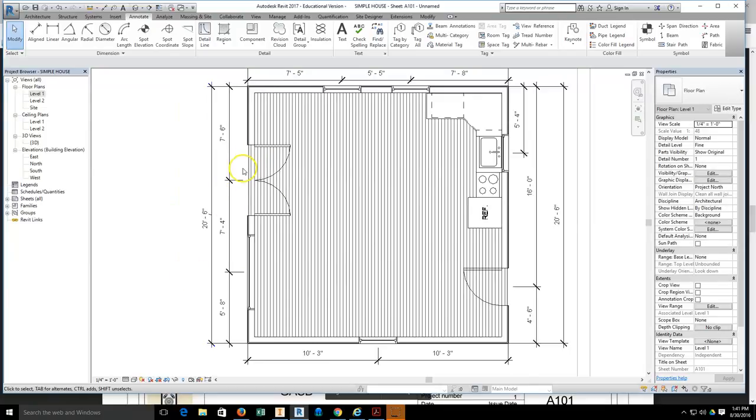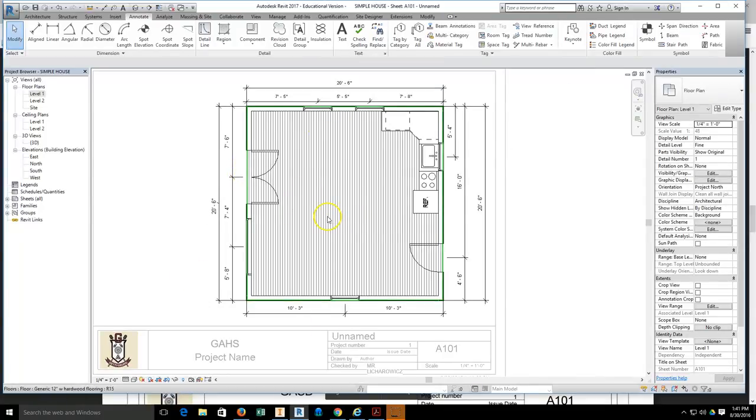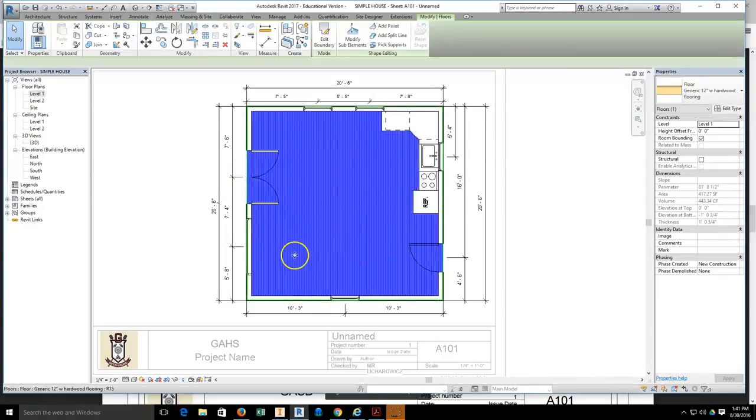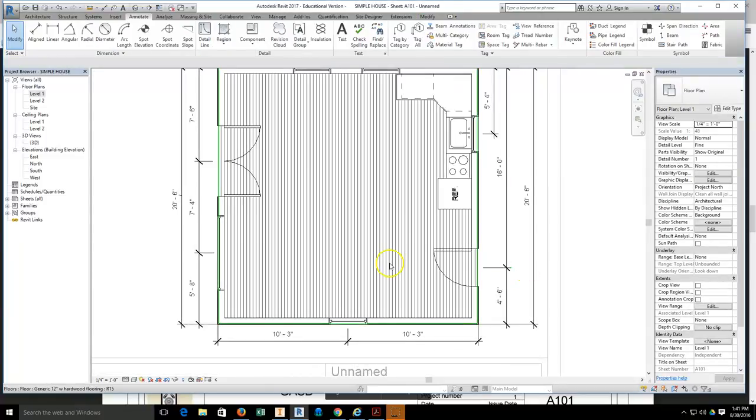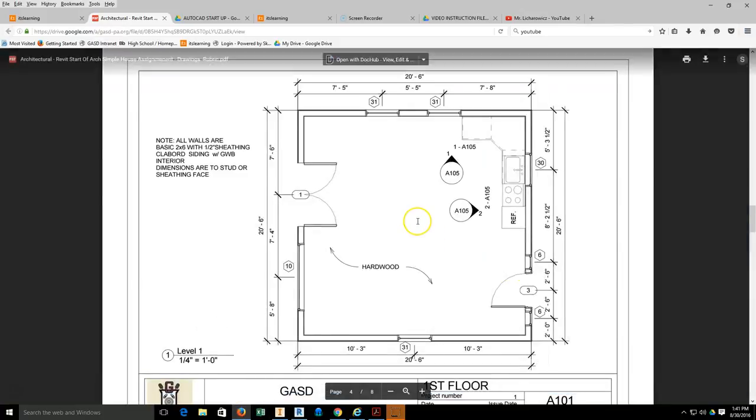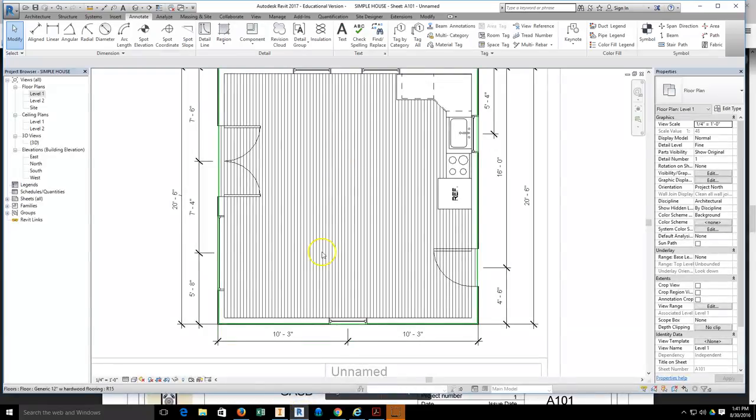Okay. Then I'm going to take a look at this and say, so I have this hardwood floor, and I have all these hardwood floor lines in my drawing file. When you lay out a drawing, you do not need to have all of the texture files for hardwood floor. It becomes very confusing to look at.